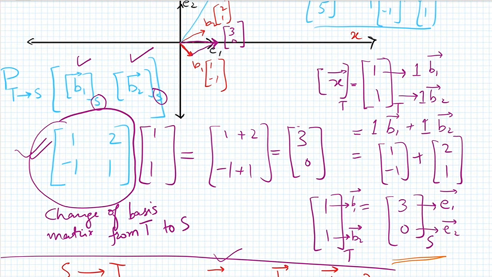So (3, 0) is basically the vector given in the basis S. So the vector (3, 0) in the natural basis is represented as the vector (1, 1) in the basis T. So both of the bases are generating R2, but in their own language. The language of T says (1, 1) and the language of S says (3, 0). So the question is, how do we convert or translate these languages into one another? For this, we create a change of basis matrix.